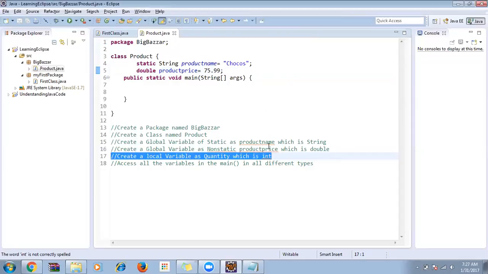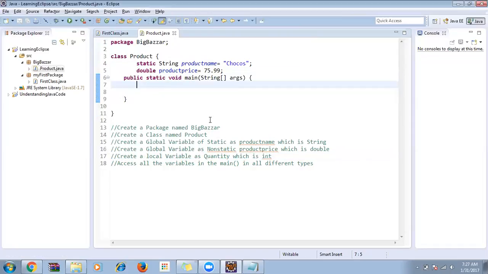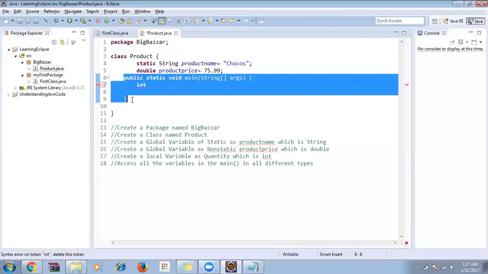Local variables are declared inside the main function. Here, integer quantity. Do I need to give any keyword for that, static or something? No, we should not give anything, because if you give static, it will throw an error. Inside the function, everything is local.